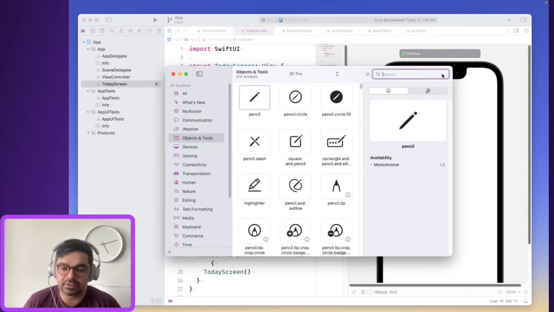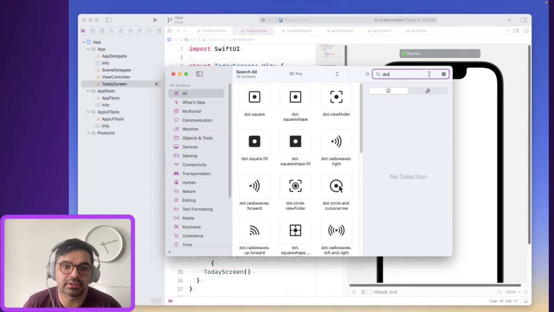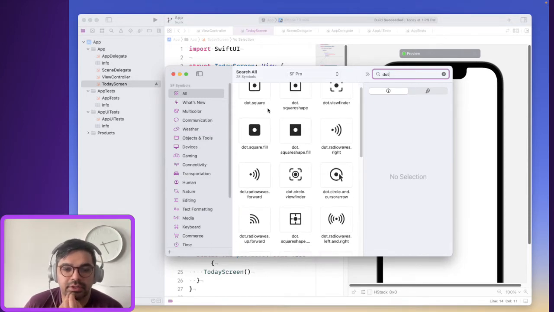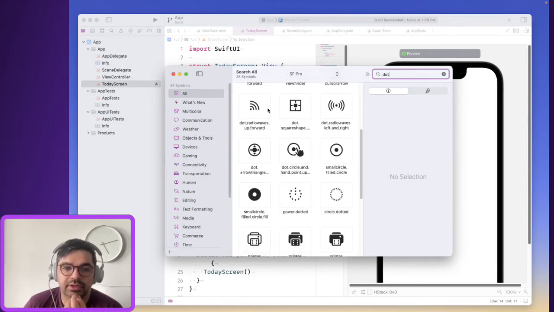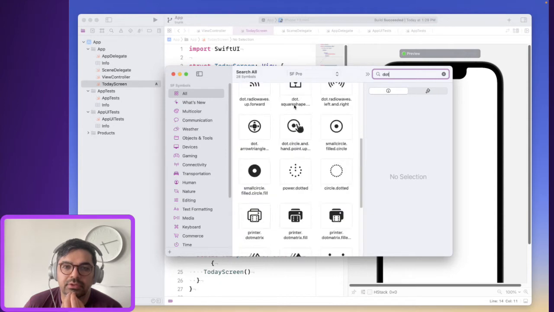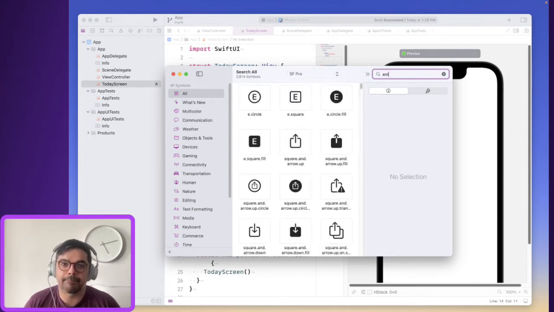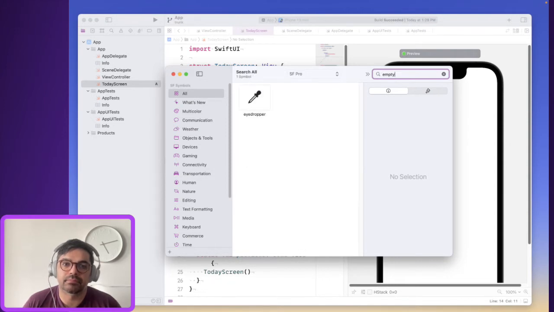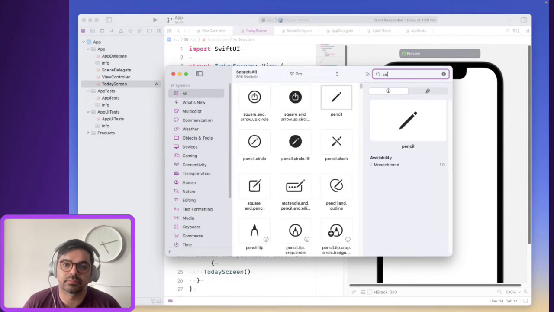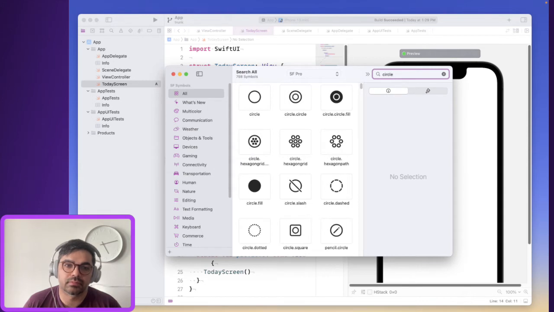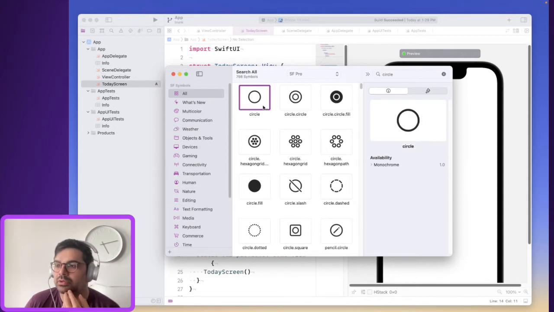There's a search in here. There's a dot with a square, sort of an empty circle. There's an empty circle. There's a filled circle. I guess those will be pretty good for just getting started. Circle and circle fill.